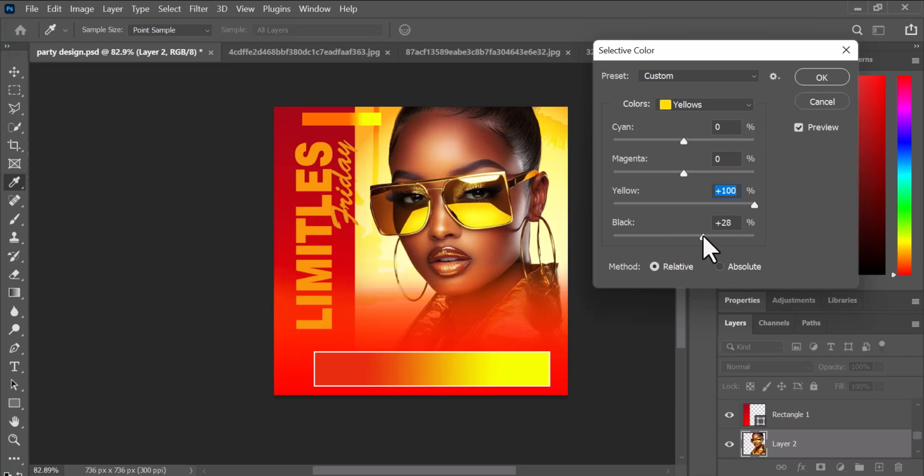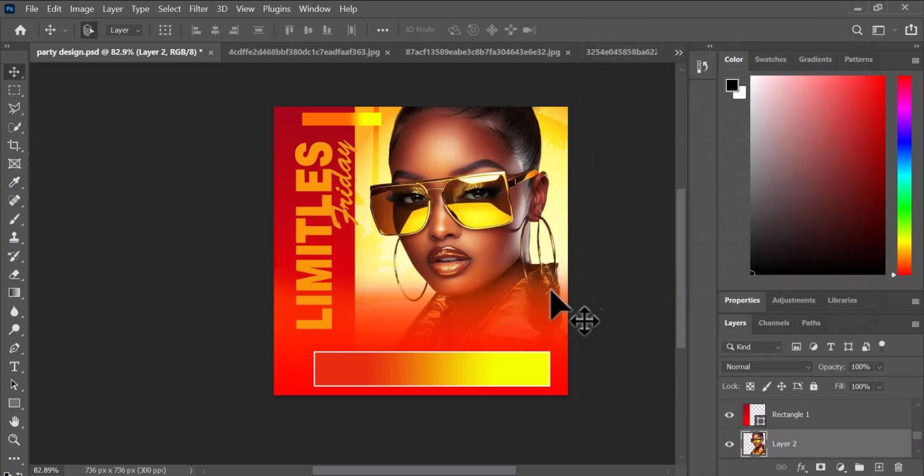Black is fine, a little bit darker. I think magenta will be too much. Okay, the magenta is too much, but I think it's fine like this. So what we're going to do next is put all the text.